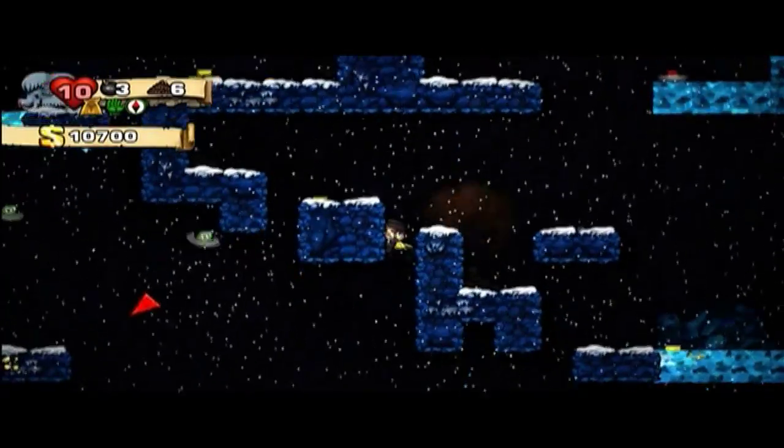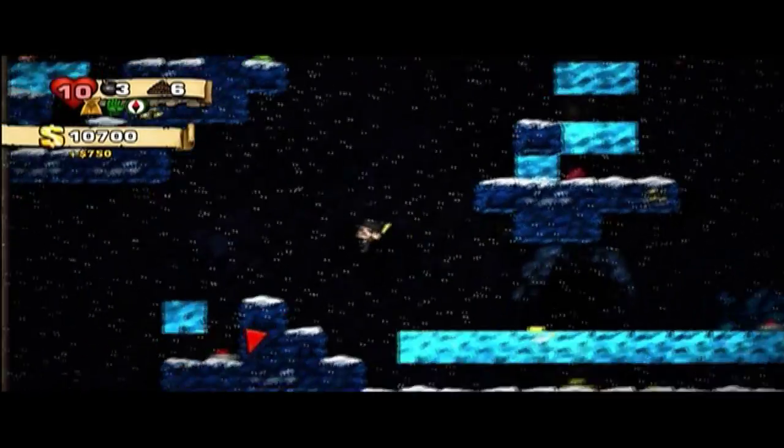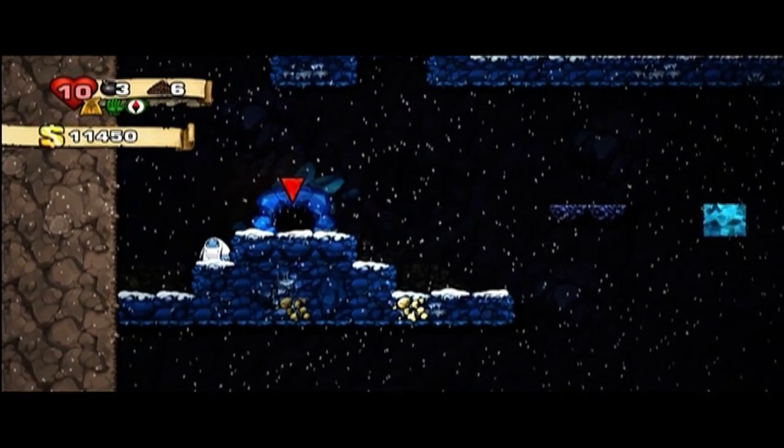You can just drop down anywhere and just start gliding over there. There's really not a whole lot to worry about. You just don't want to run into the Yetis, because if they hit you, you're probably going to die, because they send you flying and stun you.